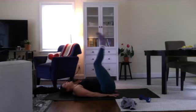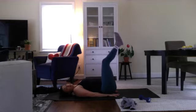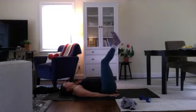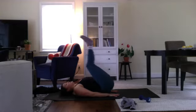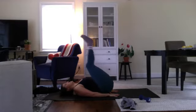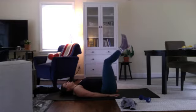Does not have to be a big range. Your hips might not even lift. Okay, think about pressing your lower back down toward the mat. Really more about resisting back out. Exhale and inhale. 10 seconds.